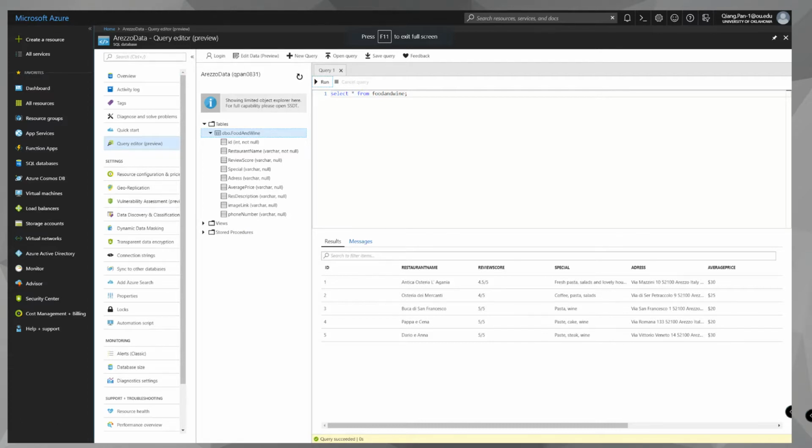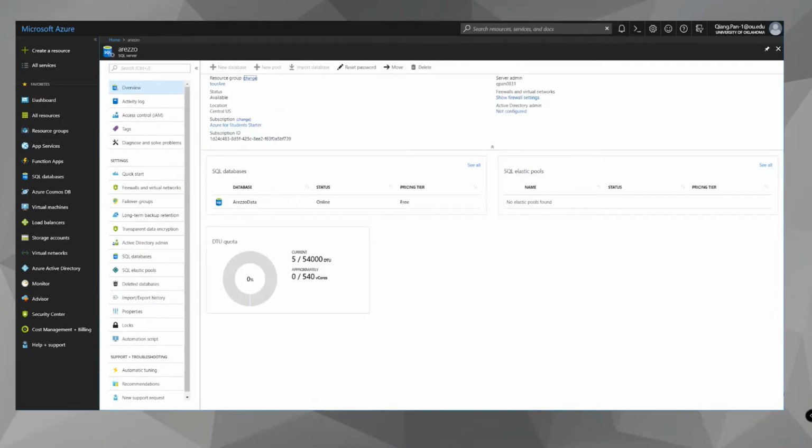And this is a table shown inside the Azure dashboard. Inside the dashboard, you can alter the table. As you can see, the table has different attributes for this particular one. If I run a query, select everything from the table, it will print out the table. And you can also alter the table since it's already inside the Azure dashboard. It's all connected with your service and database.